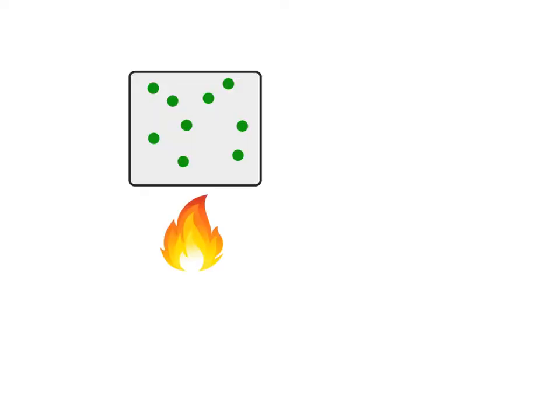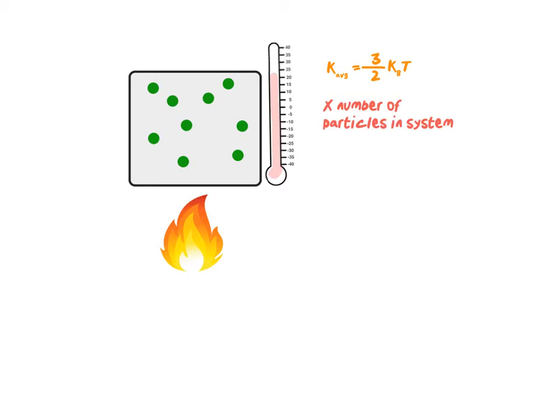In the last video, we took a look at the effect of adding heat to a system, and what we basically said in a nutshell was that if heat is added to the system, it will cause the temperature to change, and that the temperature is a measure of the average kinetic energy of a particle in that system. We then went one step further to say that if you multiplied that average kinetic energy of a particle by the number of particles in the system, you should get the total change in the internal energy of the system, or the total amount of energy in the system.